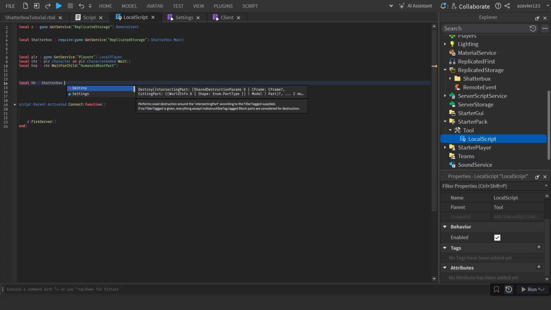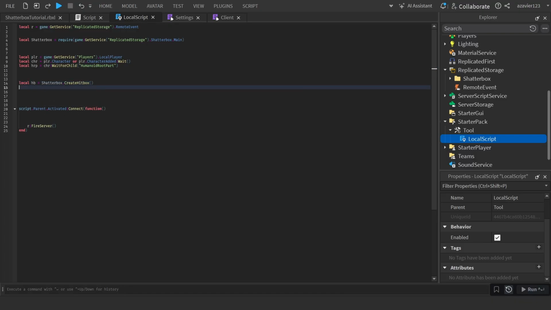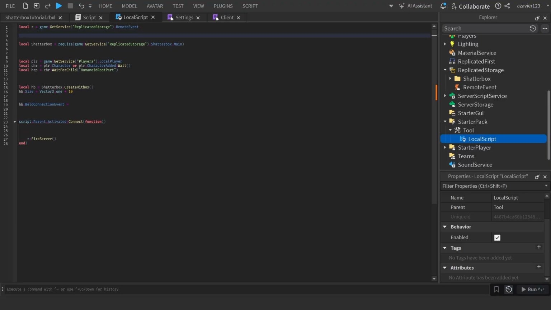So going to make a Shatterbox.create hitbox. We're going to make it the same size as the server hitbox, and we're going to do hitbox dot. Now we need to think about this. We can do the weld connection event, and let's get a reference to the run service.